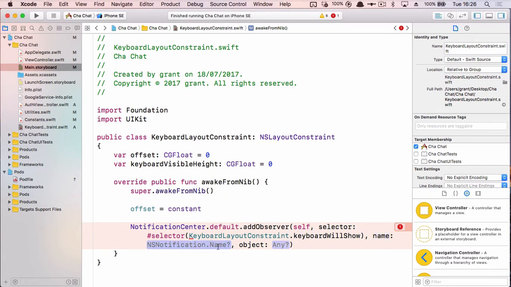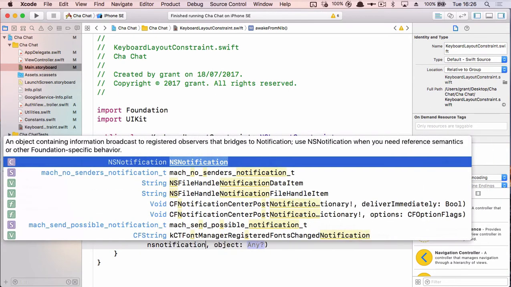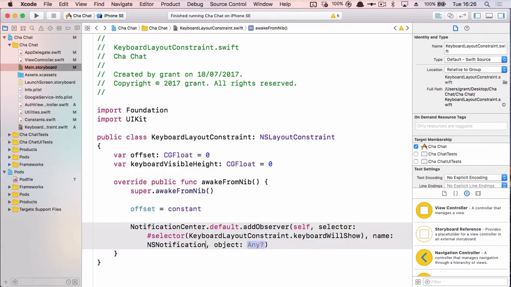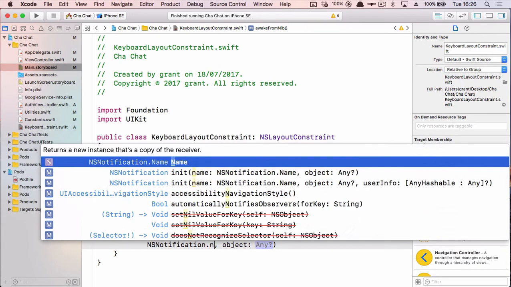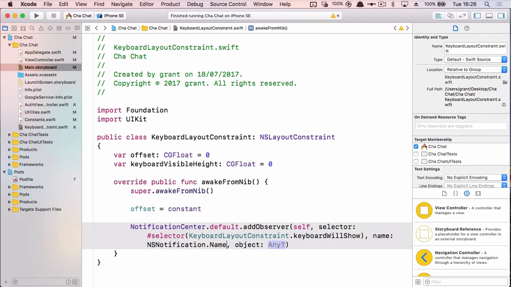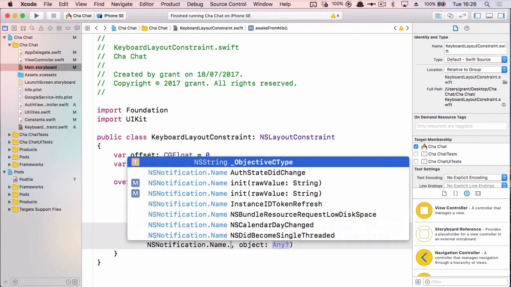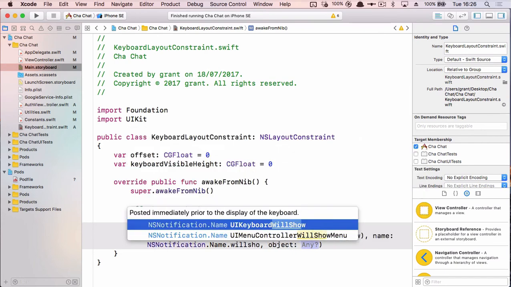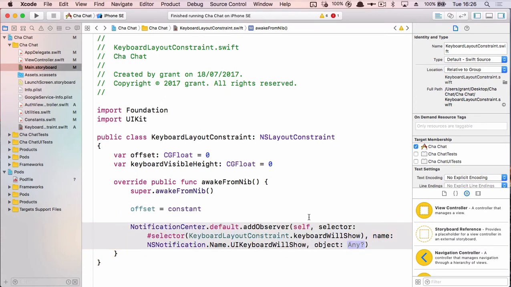And we can give this a default name, NSNotification.Name.UIKeyboardWillShow. So this just gives it a standard tag, if you like, so we know how to reference it. And then the object is nil, so let's not worry about that for now.